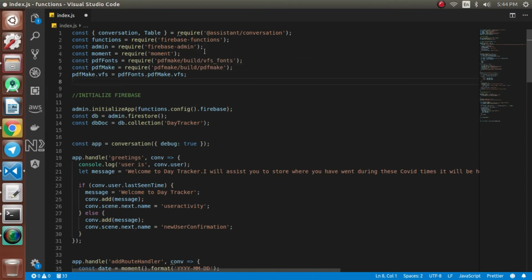If you are going to use some other fonts in your PDF file, you can make use of these PDF fonts. If you are going to use the default one, you can leave it as it is.